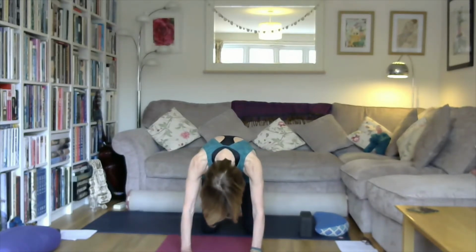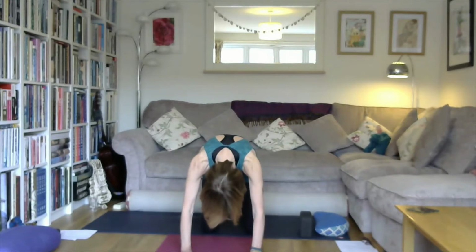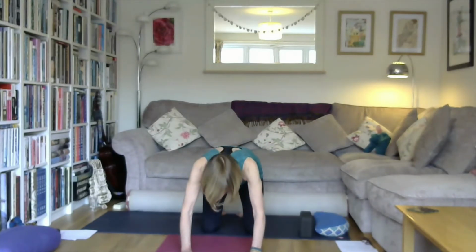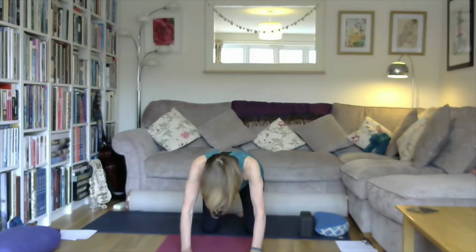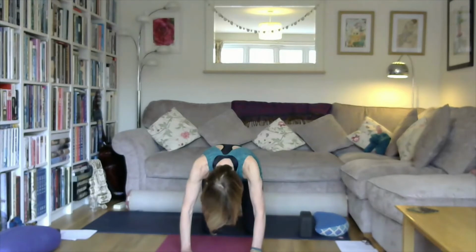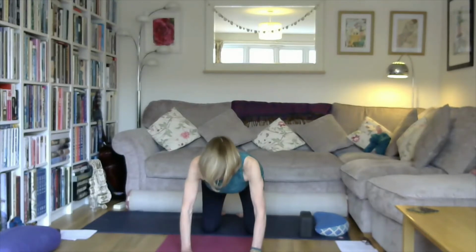Let's come and do a few of our normal cat-cows here. Following the breath, maybe shutting the eyes, mobilizing your spine. Being aware of any sensations in your spine, any effects the breath has on you. Where can you feel this? Well done.